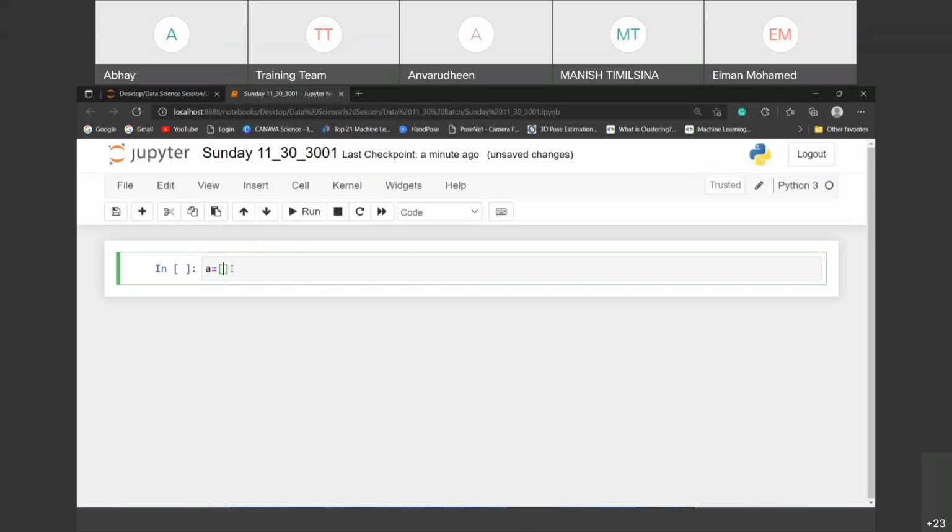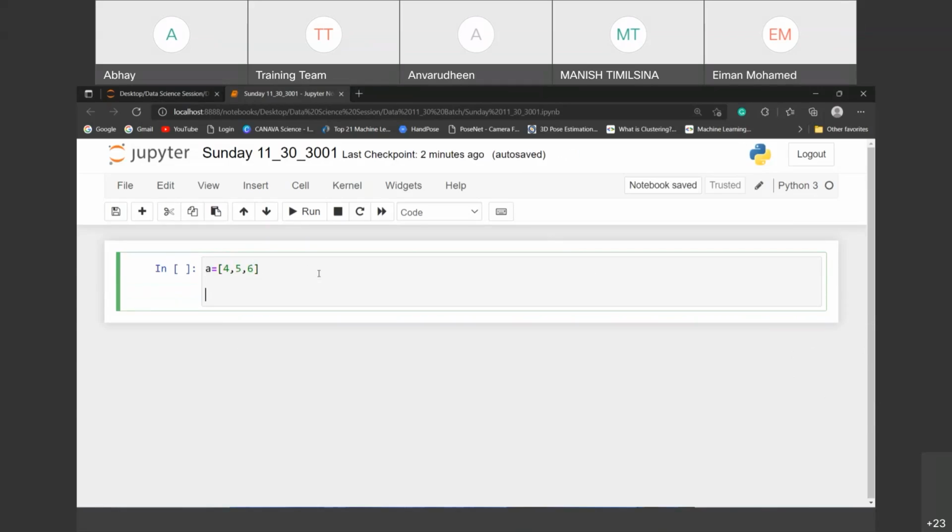a is equal to 4, 5, 6, that is, 4 comma 5 comma 6. This is right. I'm taking one example. Let's check whether it will work or not. We are going to do subtraction, so for removing the element, suppose I pass x in range, because the numeric values will go into x.